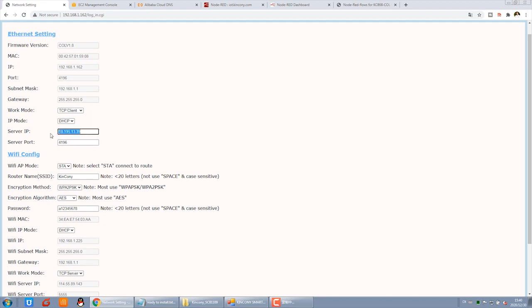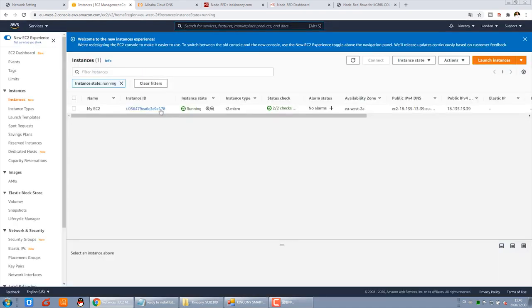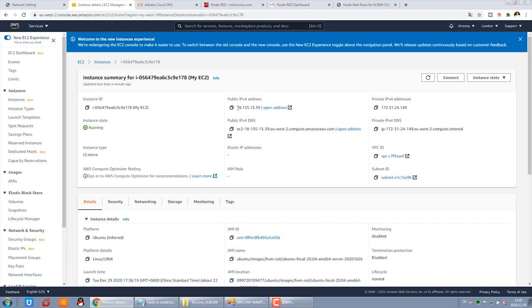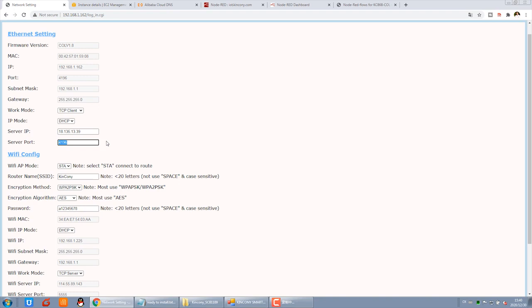And this is the IP and the port. This means the Ethernet connects with your own COL server. This server IP is Amazon EC2. You can see this, we have created. This is the public IP. And the port you just set by yourself, according to your setting in Node-RED.